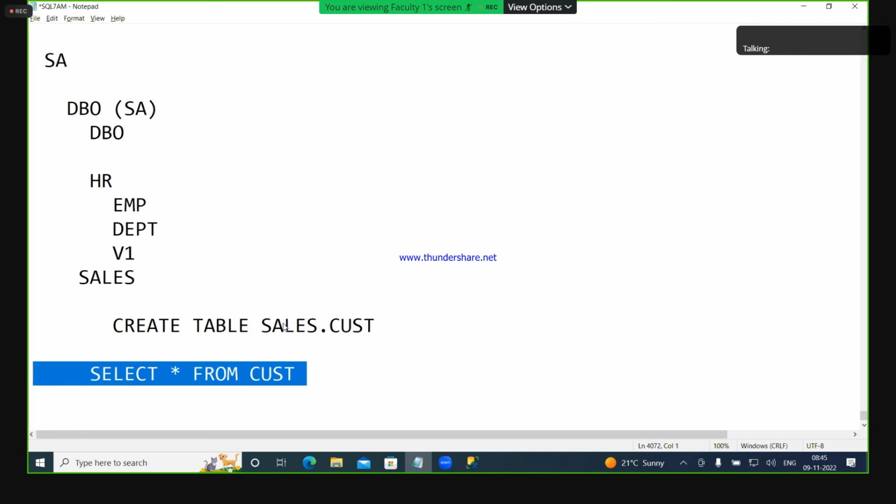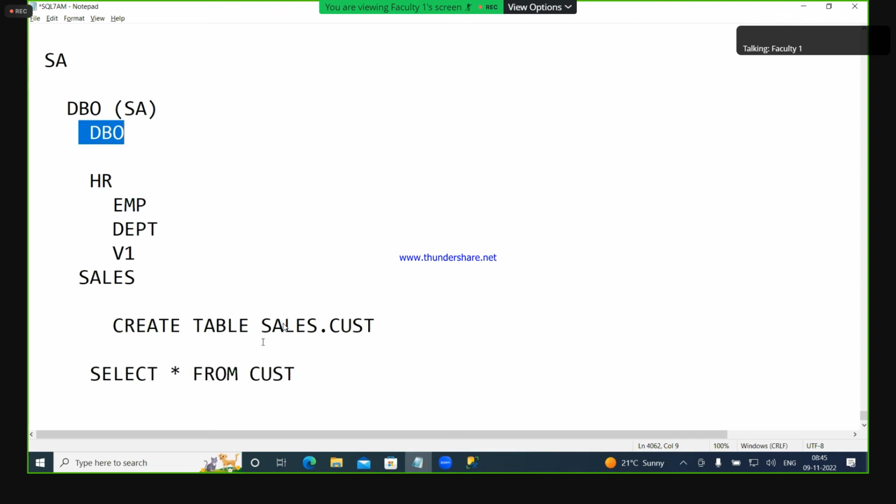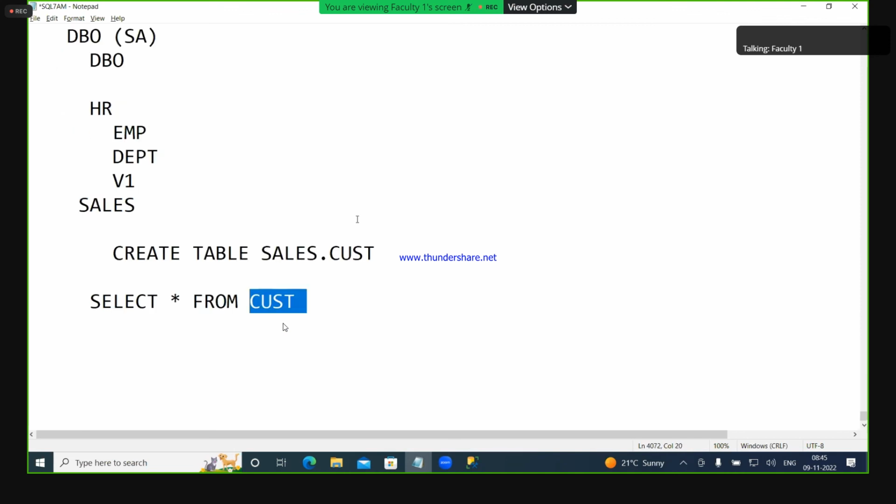SQL Server goes to the default schema and searches for the customer table in DBO. The customer table is not there in the DBO schema, so it gives an error. But where is it? In sales. Then you compulsorily have to mention the schema name: sales dot customer.